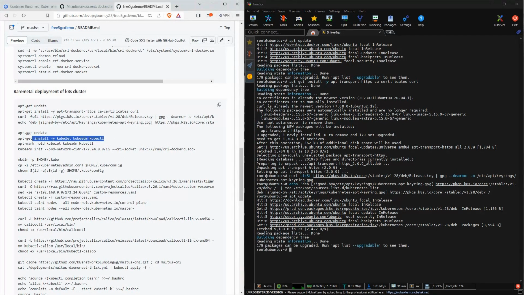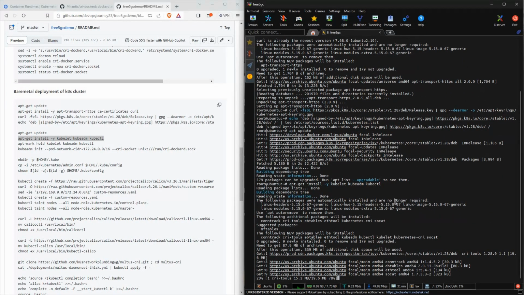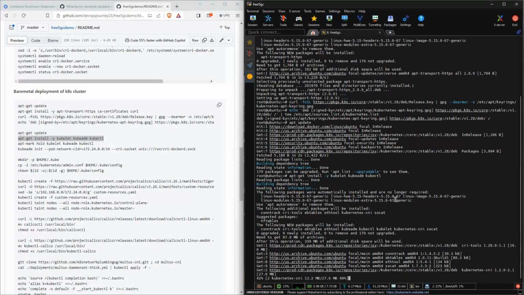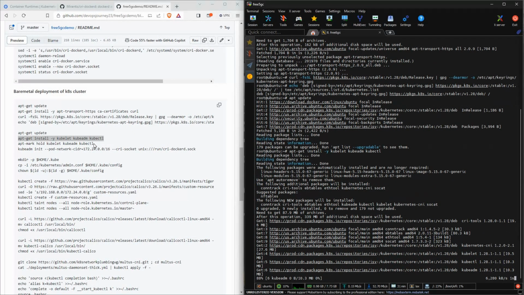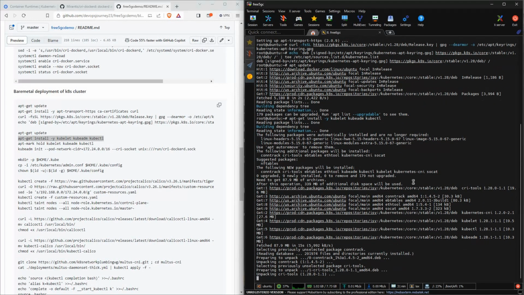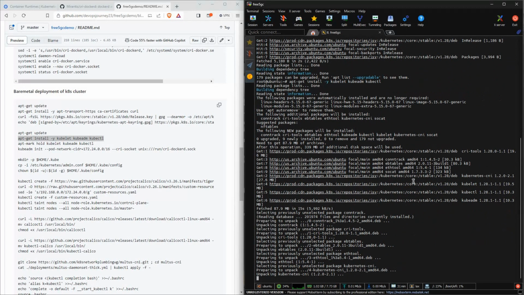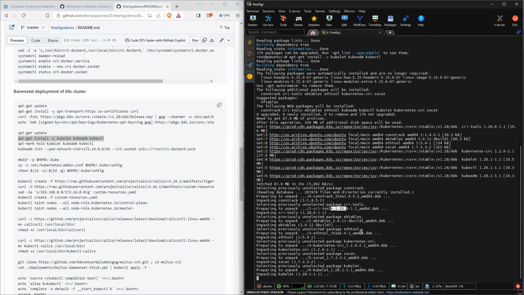Now we are going to install kubelet, kubeadm and kubectl. We are going to use the latest release, which should be 1.28. So we can see the release here, 1.28.